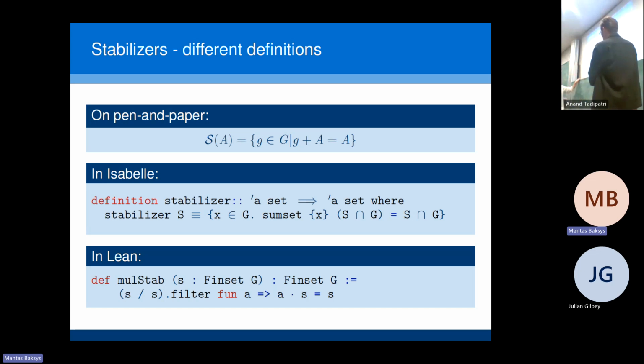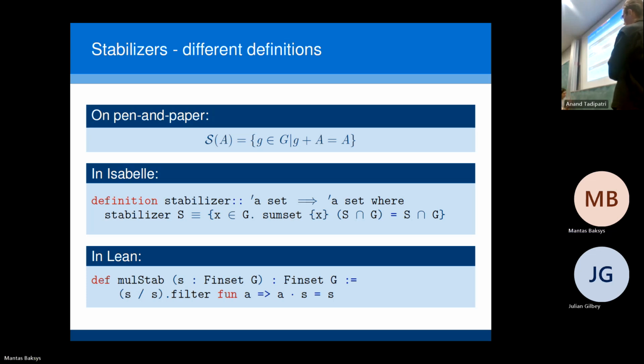Maybe I can take over from here actually, because one big difference between the development of Isabelle, well, not Isabelle itself as a language, but the AFP as a library on top of Isabelle, is that there's no finite sets. There's no type of all finite sets. Instead, you reason about sets which happen to be finite. In mathlib, we made a very different decision from the start, which is we have a type of sets which is called Set. Set alpha is the type of sets in the type alpha, and Finset is a type of finite sets.